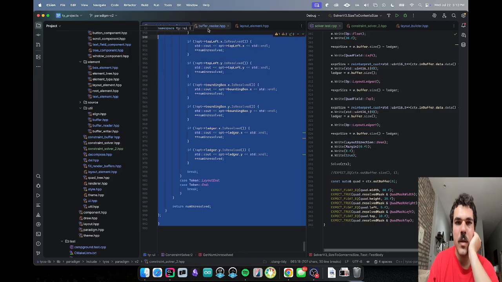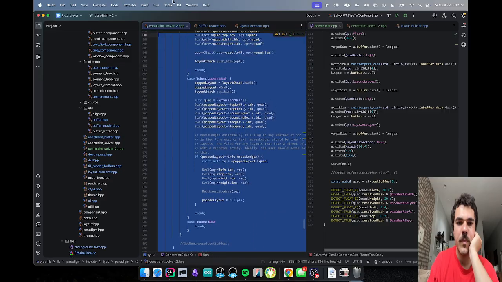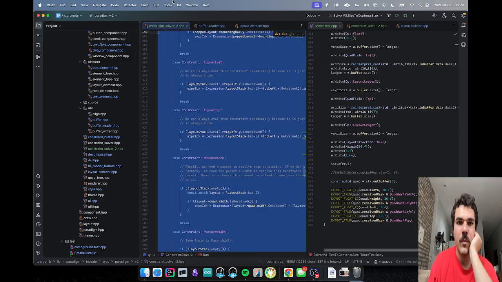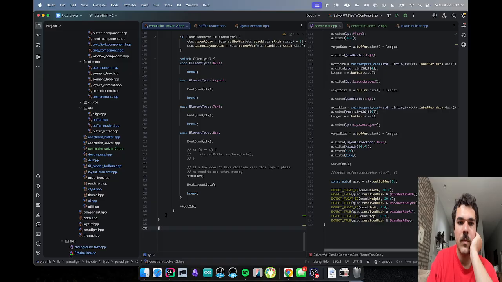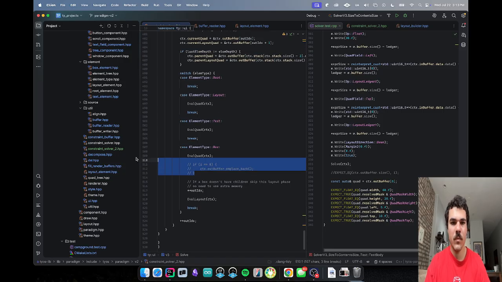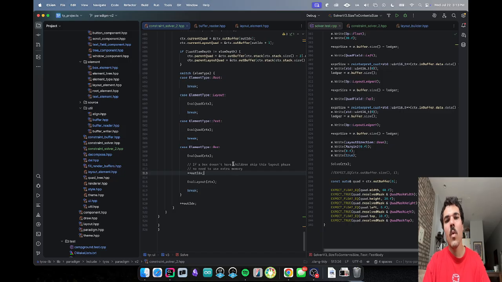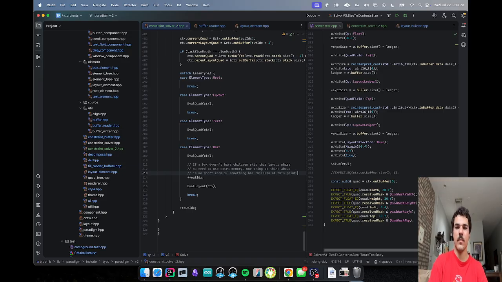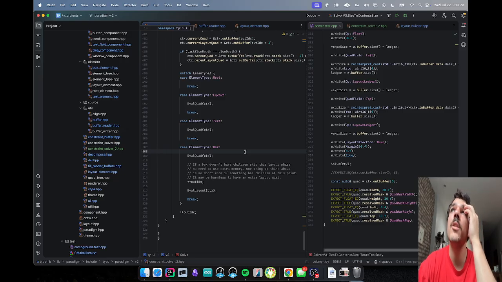All right, let's get rid of all this code because it's in a different file. We don't know if something has children or not, but most things won't have children.